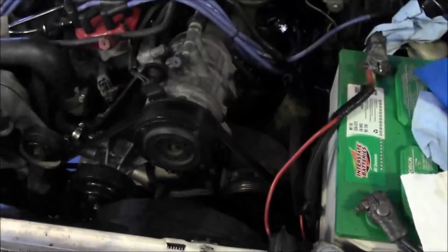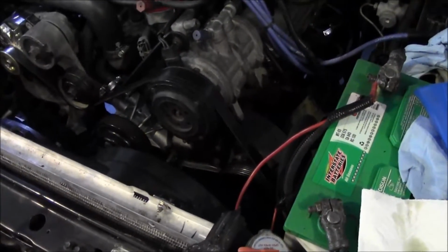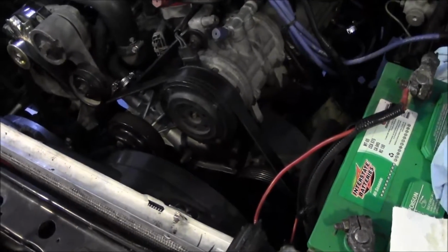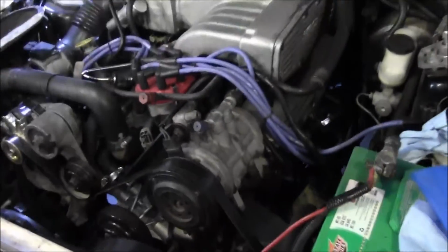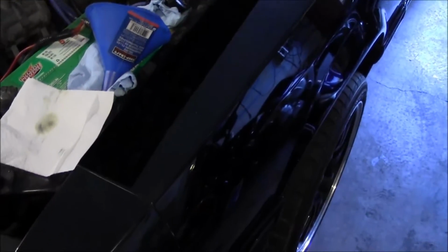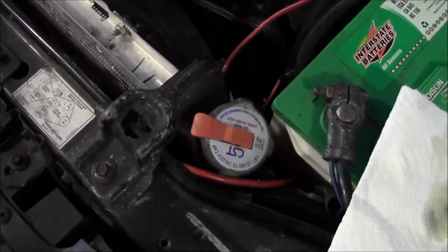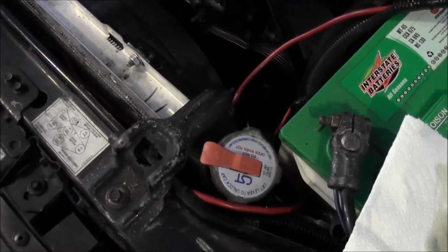Alright, I got a little carried away. So let me give you the update. Finally got this thing to heat up. I think there was a massive air pocket in there. So what I ended up doing is I just jacked up the driver's side so that the radiator would be the highest point in the cooling system. I think that helped bleed the rest of the air pockets out of there.